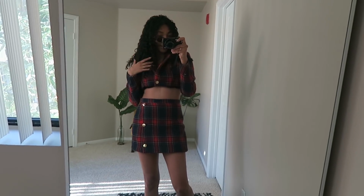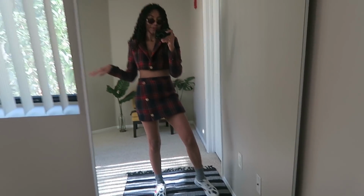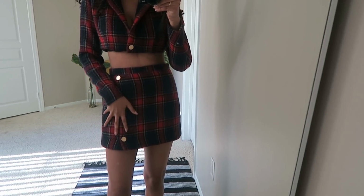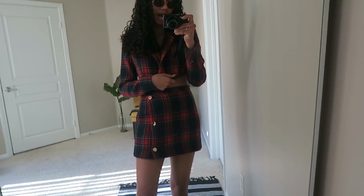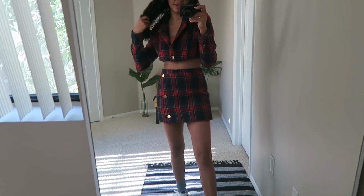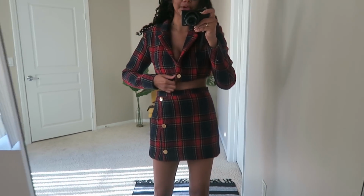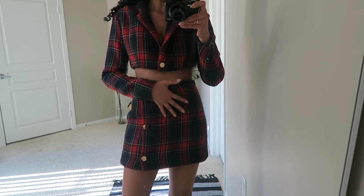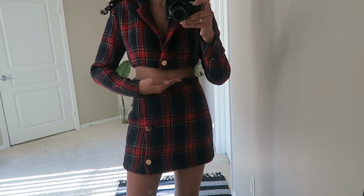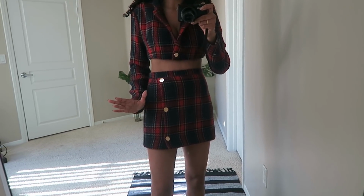All right, ladies, so we've got another outfit inspired by Clueless. It's so freaking cute. I think this might be my favorite outfit of this whole video, but we have this super cute tartan plaid two-piece, which is very similar to the one that Cher was wearing in Clueless, except obviously it's a different color and the jacket is cropped, but for the most part, it's very Clueless, you know what I'm saying? So tartan plaid, this type of pattern, was super popular in the 90s, especially with flannels and even with skirts and things like that. So you can't have a 90s video without a plaid or a tartan kind of situation, you know what I'm saying? Also, this sort of style was very popular on the runway in the 90s, where it was a high-waisted skirt with a cropped top. I feel like we see a lot of this in 2018 already, but this was definitely inspired by the 90s, because this type of silhouette was very, very popular on 90s runway.